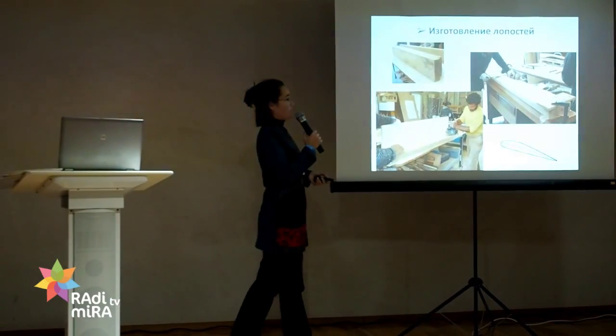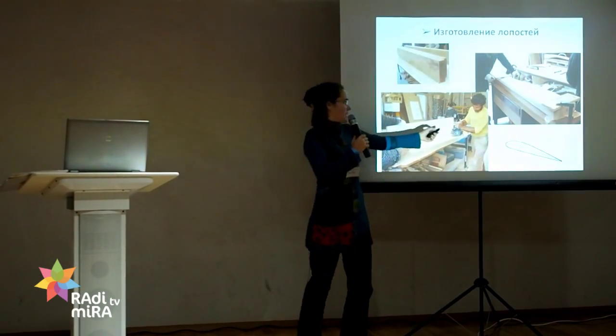So we carve blades from a piece of wood like this with handy tools.